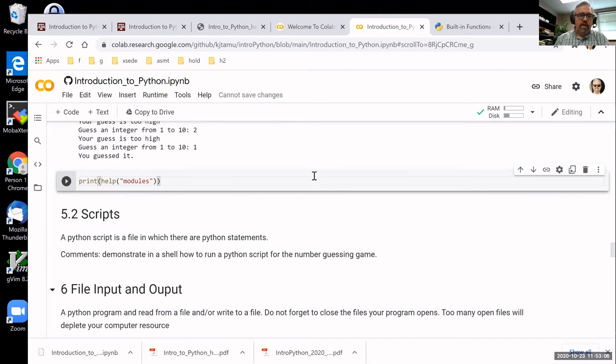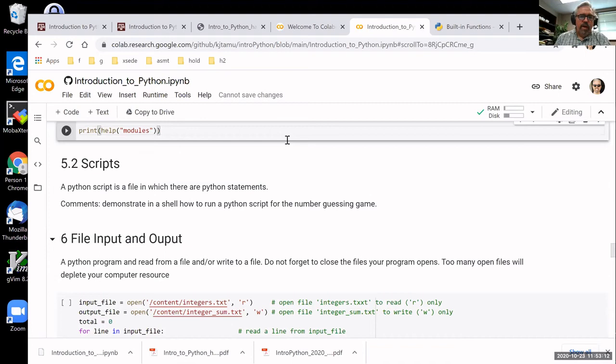Now, if I've written some useful programming in Python, I want to save this to a file so I can come back to it tomorrow. I can give it to a colleague if they need to solve a problem, and you can put it into some sort of production environment. Basically in Python, a simple Python script is just one single file that contains the Python statements. Everything that we've seen here in the code cells of this notebook are just fragments of code. I could put more complex things together and put them into a single file. And then if I want to use it over and over again, it's available.